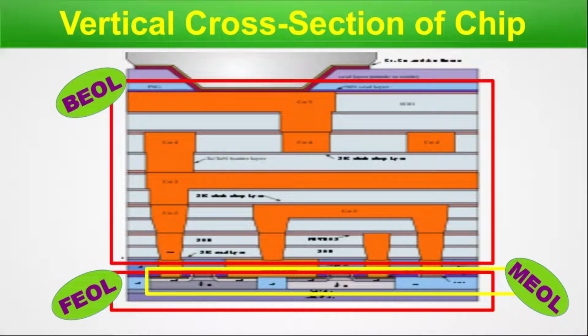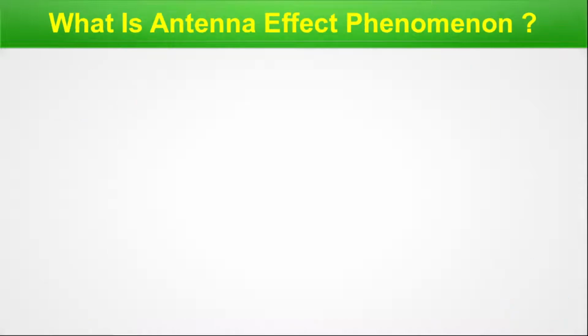And the entire metal routing process through metal and via stack are under the BEOL layers. Now, the reason of keeping this slide is to make an impression in your mind about the different layers, starting from the silicon surface, reaching up to the maximum metal layers. Shortly, you will understand the importance of this slide in upcoming slides. We're done with this particular slide, so let's move on to the next slide.